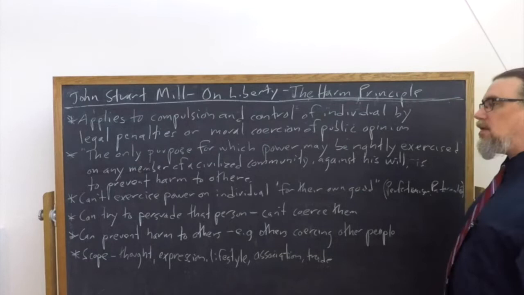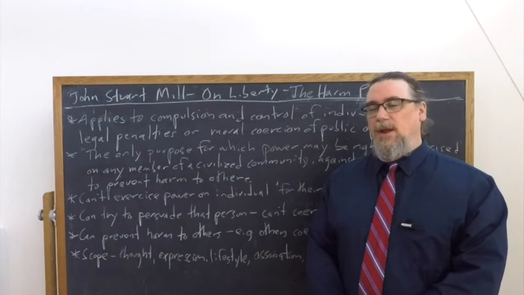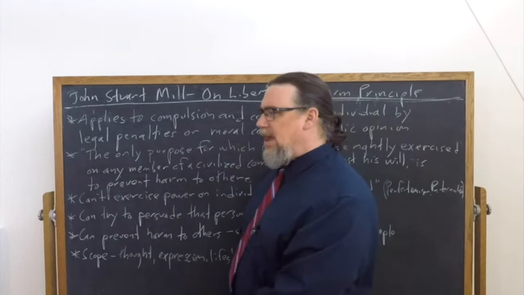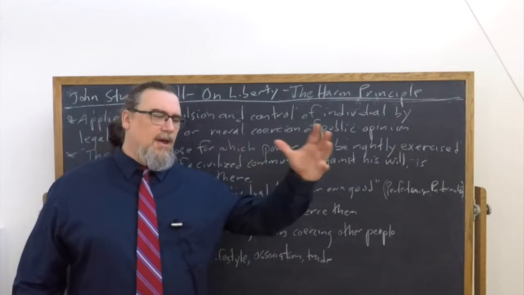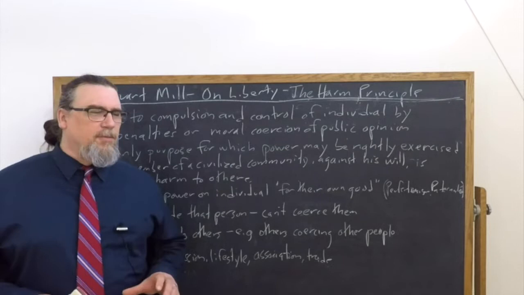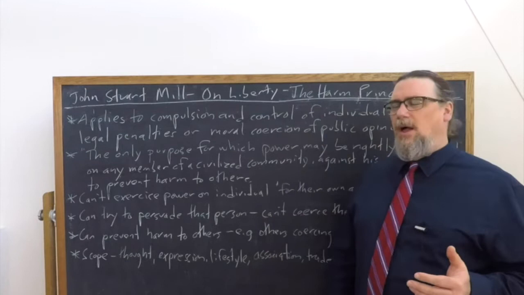Mill uses the term 'member of a civilized community.' If you read other works by John Stuart Mill, particularly his discussion of representative government and his discussions in utilitarianism, you realize that he does not mean this to apply to every single culture. He has a kind of Eurocentric view that thinks certain cultures are more developed than others, and perhaps this harm principle may not apply within some of the less developed ones. It also doesn't apply equally to children as it does to adults, in part because children are not yet completely rational.